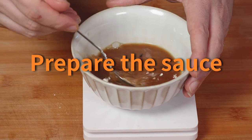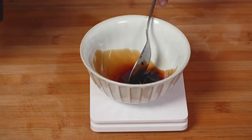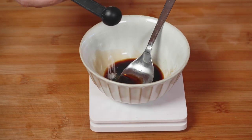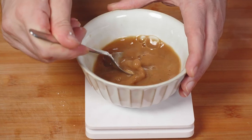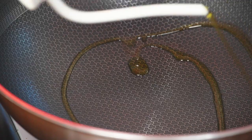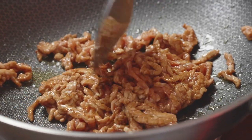Let's prepare the sauce. Here we need some light soy sauce, some oyster sauce, some sugar, a pinch of salt, sweet potato starch, and some water. Time to start with the cooking. On into a preheated wok and let's get our meat inside.